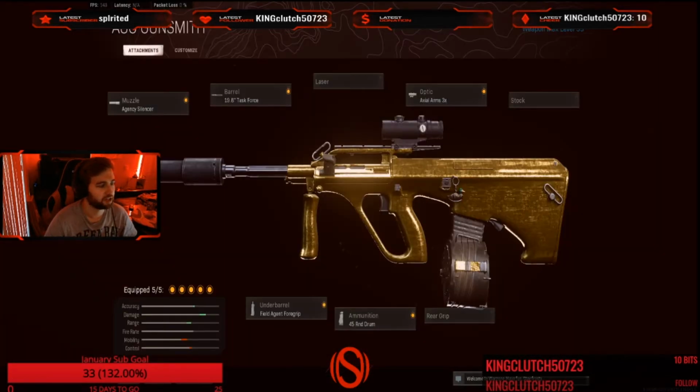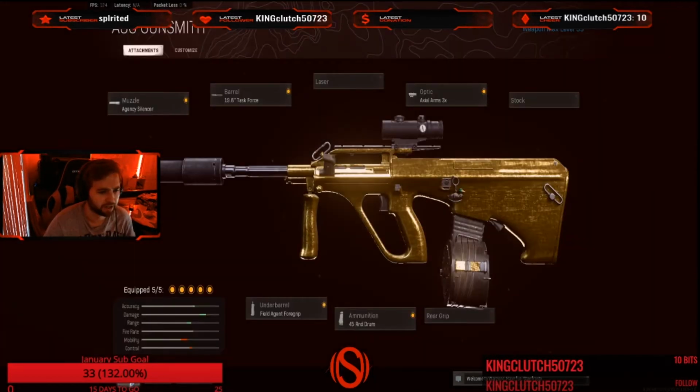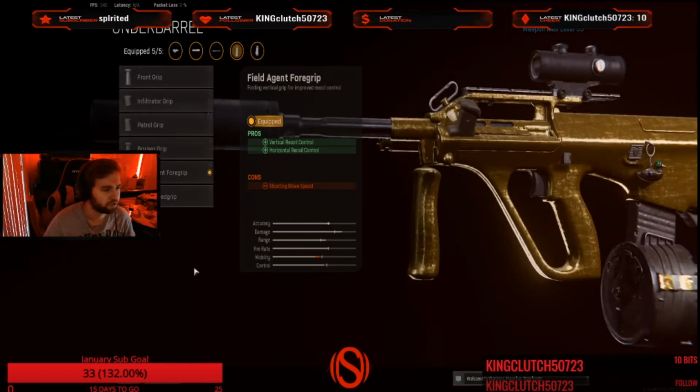These are the attachments that I'm using, including the agency silencer, barrel, the 19.8 task force. I like this a lot because it boosts the damage and the damage from range. I'm using this as more of my ranged weapon, with the MAC-10 as my close range gun. It does have minus a vertical recoil and horizontal recoil, but I have that kind of counterbalanced a little bit with the field agent foregrip.